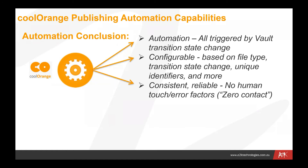The next point is the consistent and reliable carrying out of these tasks — there's no human touch or error factors involved. We don't need to check a list to make sure we've done them. It's very easy for someone to go through a procedure list and publish files manually, only to get tapped on the shoulder and miss one of those steps. It might be a critical component in getting some parts sent out for manufacture, and it could be quite an expensive mistake. Here we're having zero contact with the process and relying on Cool Orange to completely automate it.